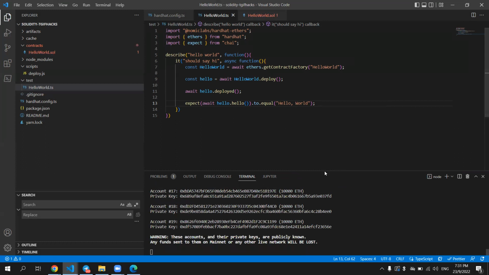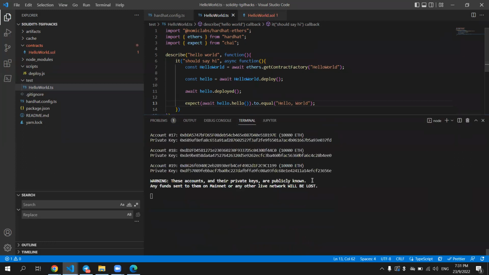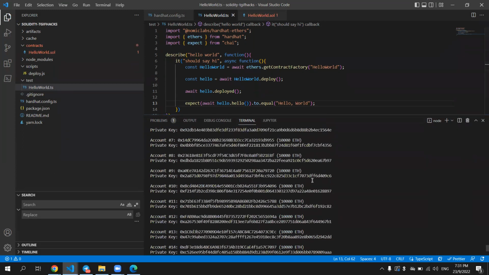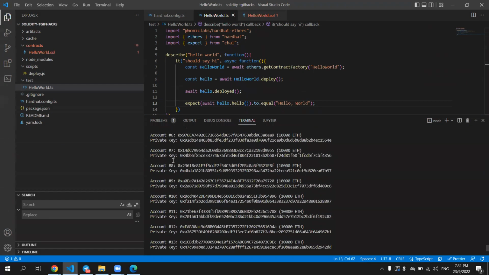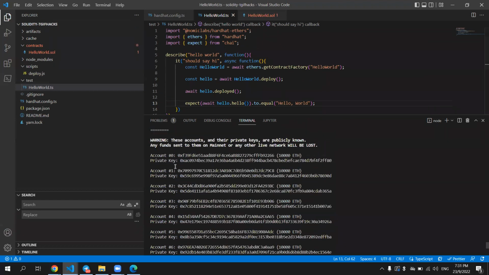So yeah, all of these are what your localhost has created. So this is what Hardhat has created for you. So it's going to give you 10 accounts. I'm sorry, it's going to give you more than that. So it's going to give you 20 accounts. And these are your account numbers. It is loaded up with 10,000 ETH each. But all of these, of course, aren't real money. You know, it's just on our local machine.